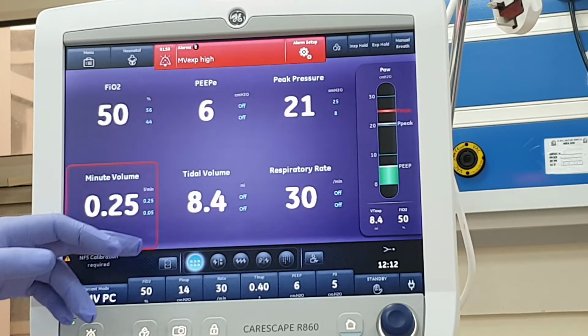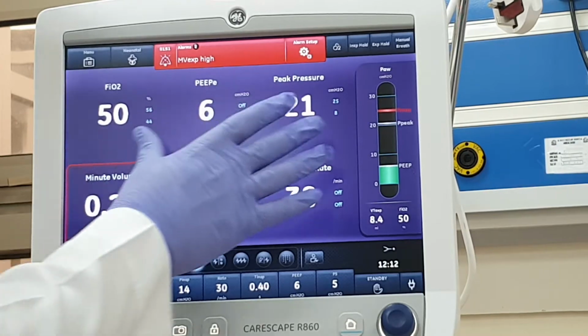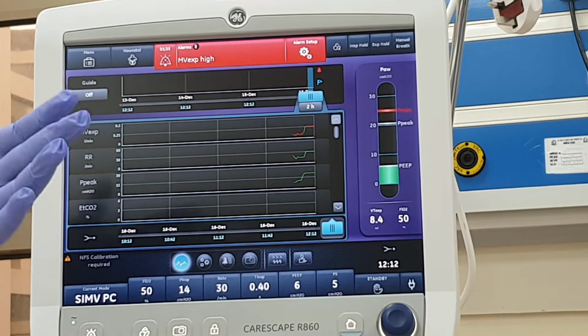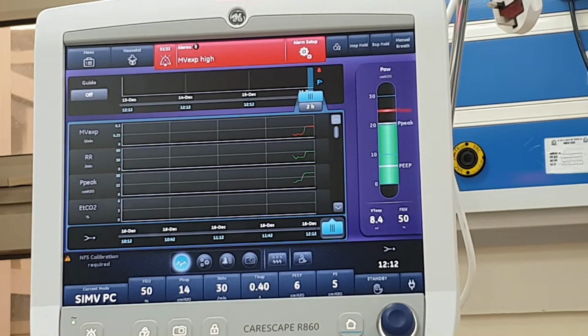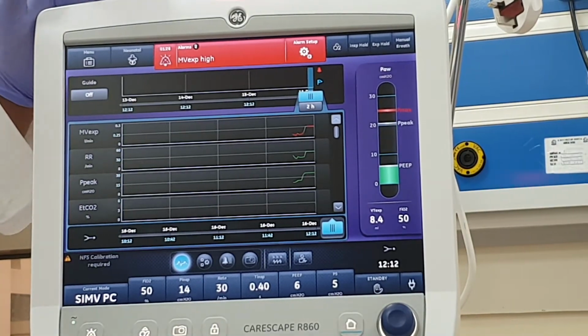Now we'll be talking about the past. So basically the past has 72 hours of trends. And those trends are easy to navigate. Like some ventilators, or let's say if you have a big book of records, and you want to see a certain period of time, you're going to spend a lot of time looking for that information at that particular time. But with this one, it's super easy.